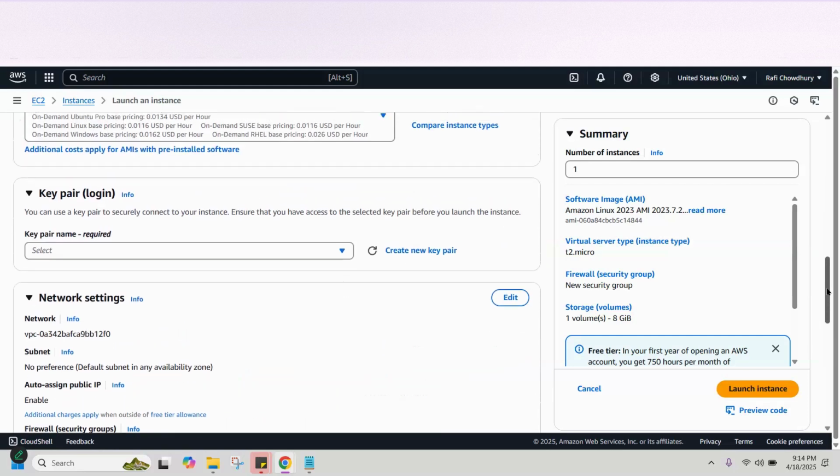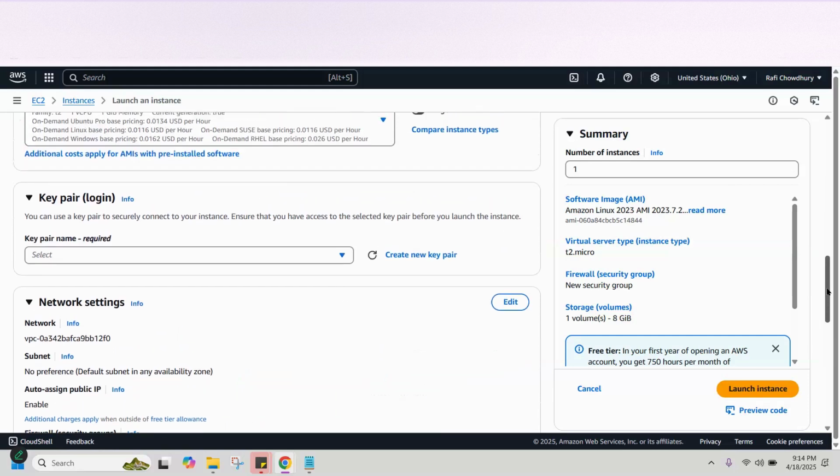Now talking about the key pair. What is this key pair? Key pair is something that you need to connect to your virtual machine. There is a protocol known as SSH, Secure Shell. The full form of SSH is Secure Shell. This is the protocol that we use to connect two virtual machines. What are these two virtual machines? One is your virtual machine, the computer you are using, and the second virtual machine is the EC2 instance that you want to connect.